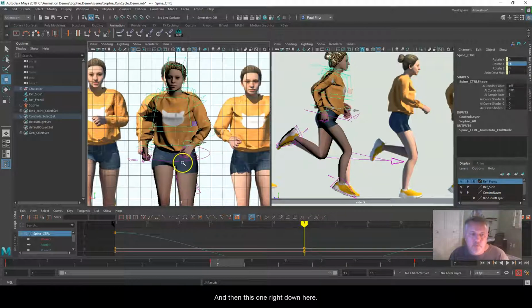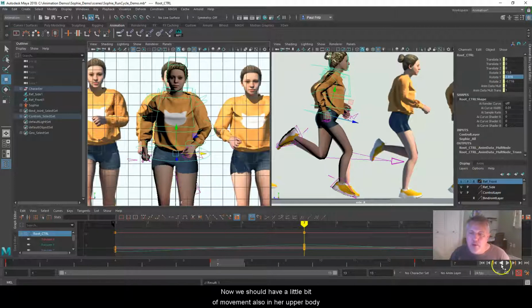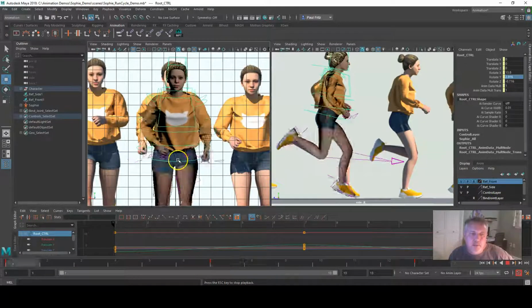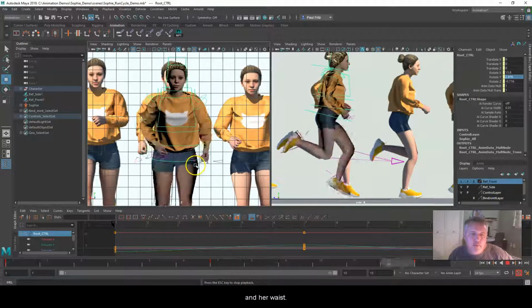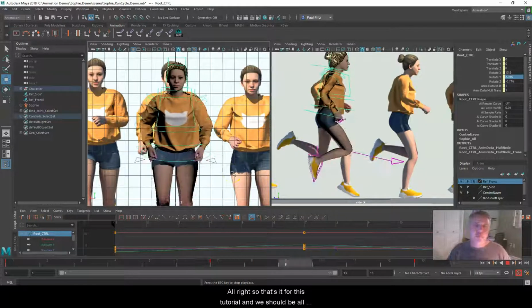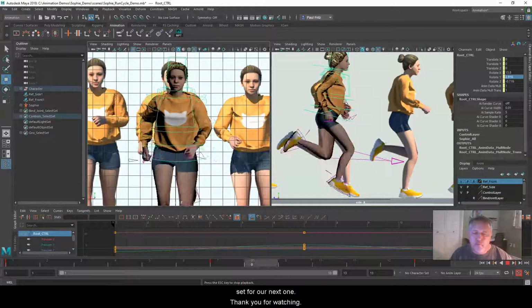And then this one right down here at her hips for the Y is going to be a positive number. And now we should have a little bit of movement also in her upper body at the hips and at her waist. All right, so that's it for this tutorial, and we should be all set for our next one.